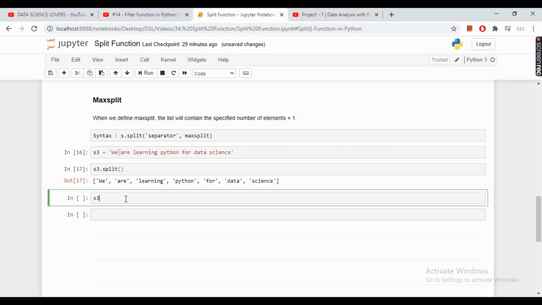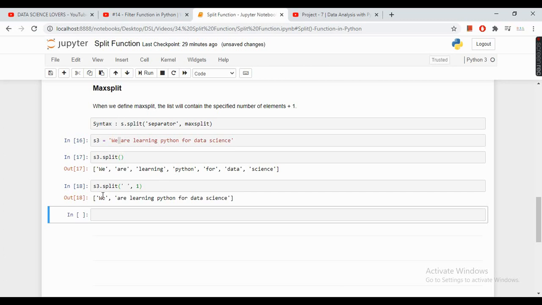Now if I define the separator and the maxsplit, the separator is white space, so I am defining it like this. We have to define the separator white space in quotation marks only. The maxsplit, if I define 1 as my maxsplit, then you can see the difference.